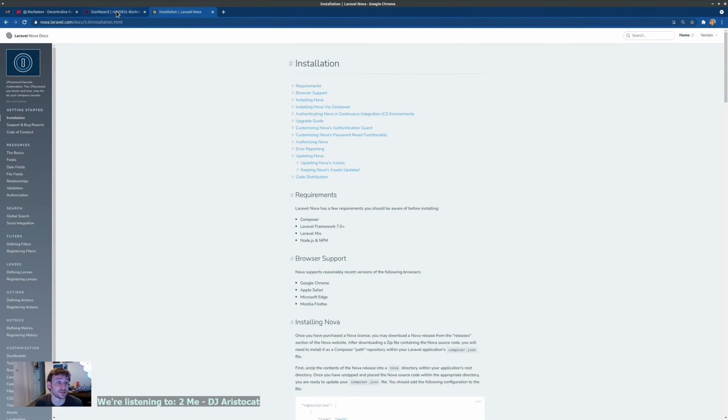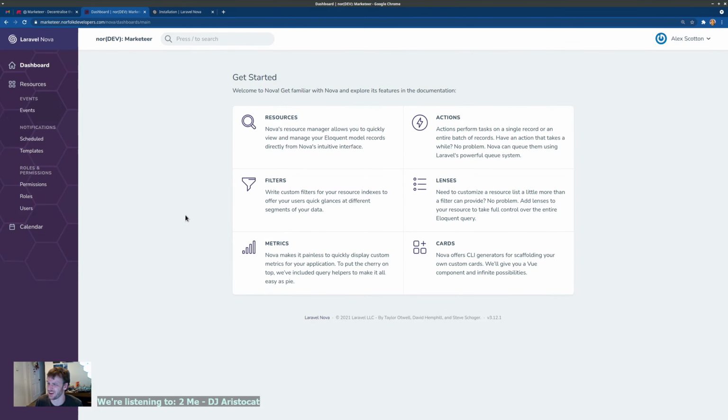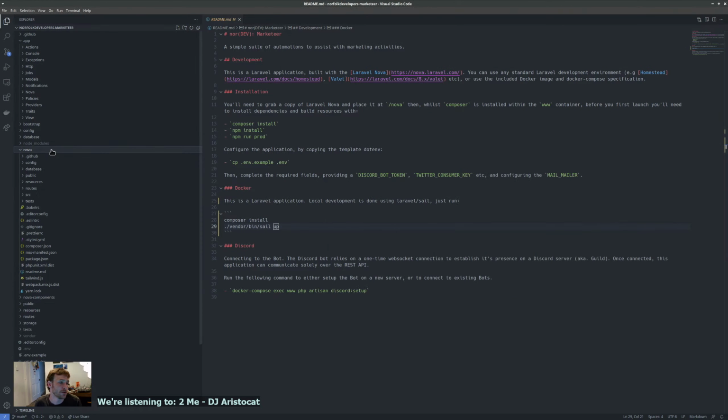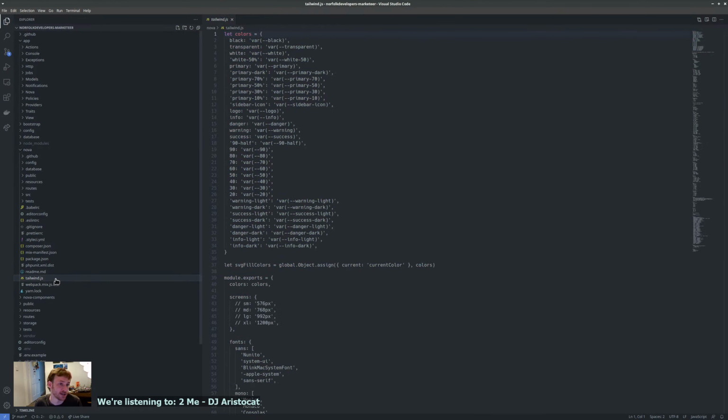One of the biggest issues I take with it, I like how we're just starting with the issues with Laravel Nova, is that it uses a very old version of Tailwind. It's like version 1, something along those lines. We can have a look, I guess. In here, it should be Tailwind.